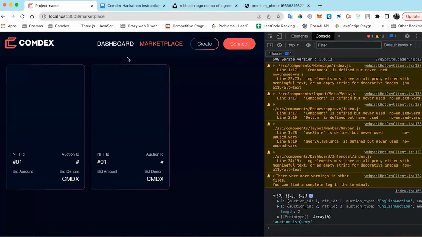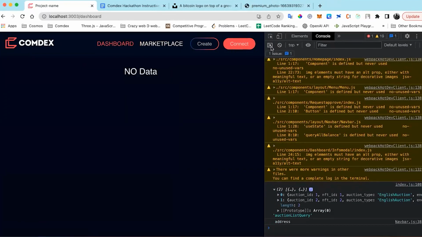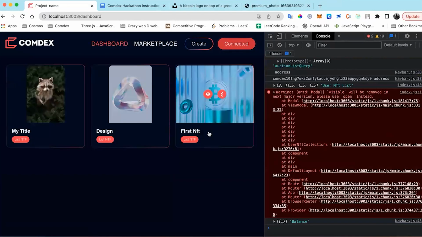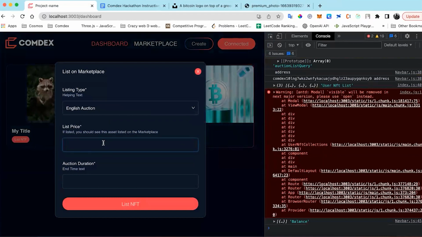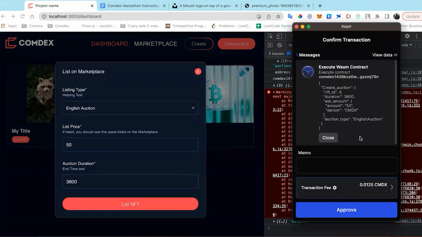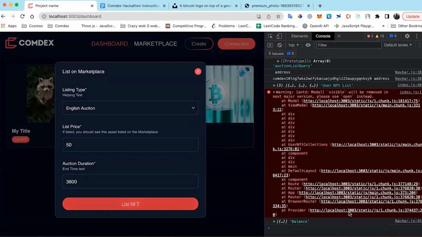Okay, now time to hit our list NFT transaction function. So I'm putting the list price as 50, and the auction duration. Set the transaction. Approve.